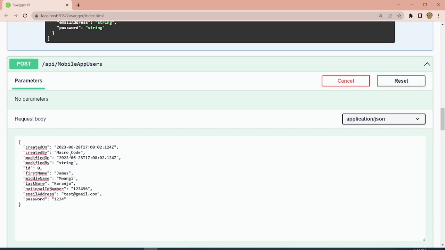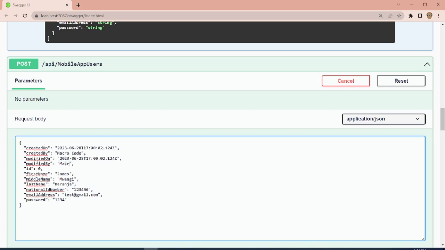To add another user, we'll say this is macro code. You can call this admin, or you can call it macro code. Then last name is admin. For the ID number we say 1 2 3 4 5.